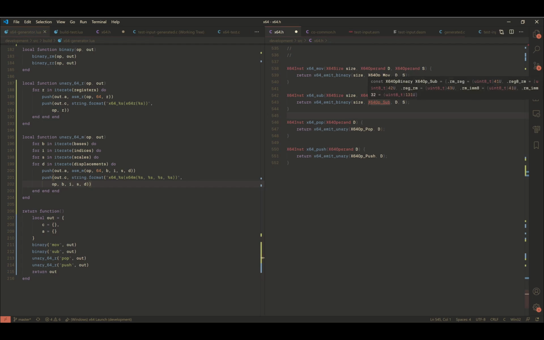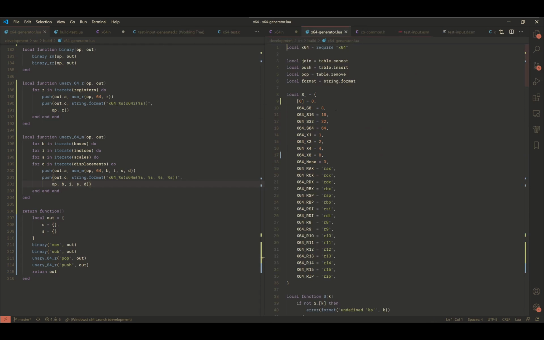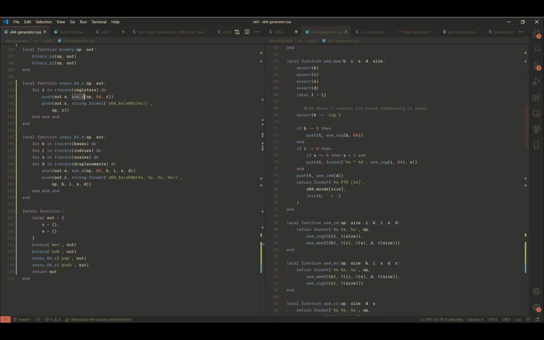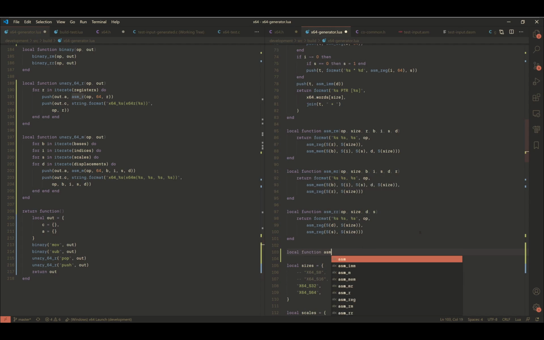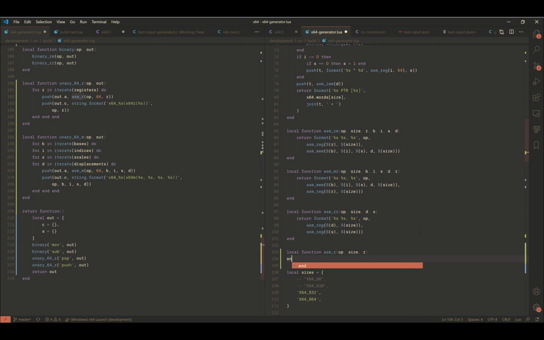These are those two. Now the generator, and we need to define these two functions that generate the unary assembly. So it's register, operation, size, and we have a register, and this will return format, and this is ASM register.